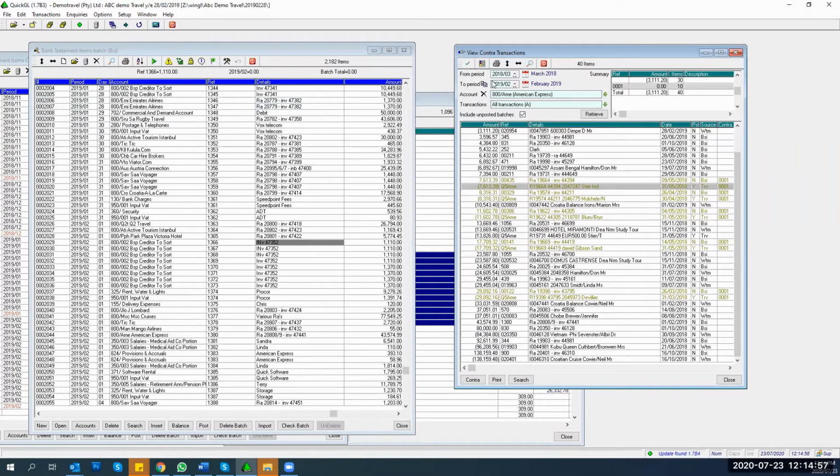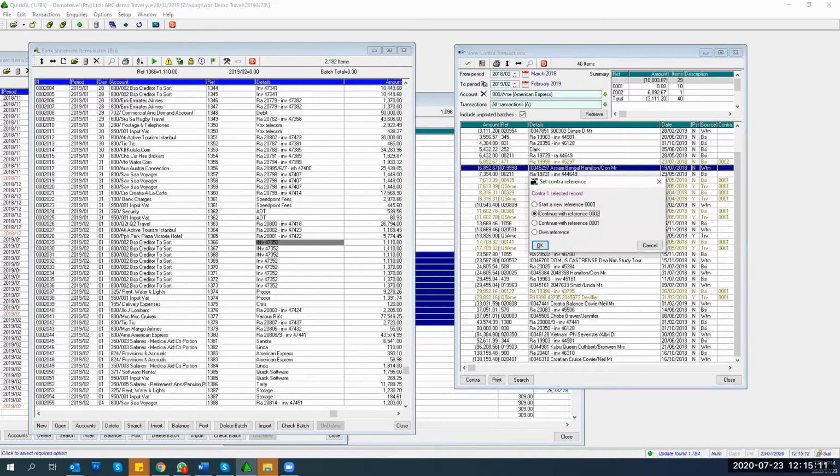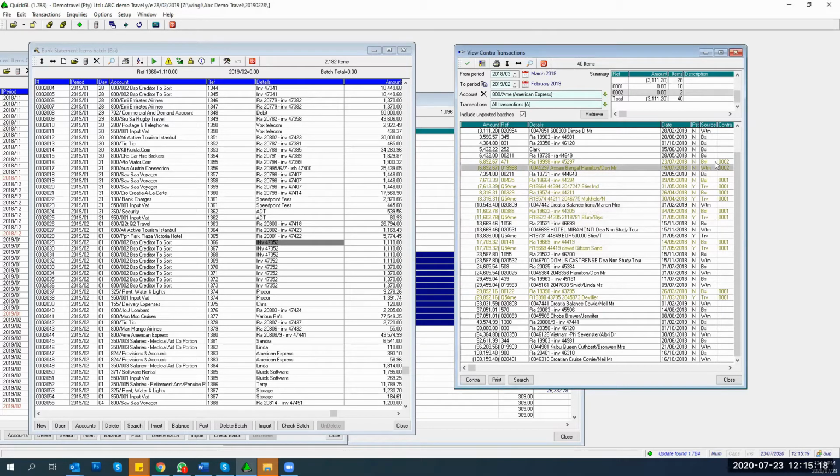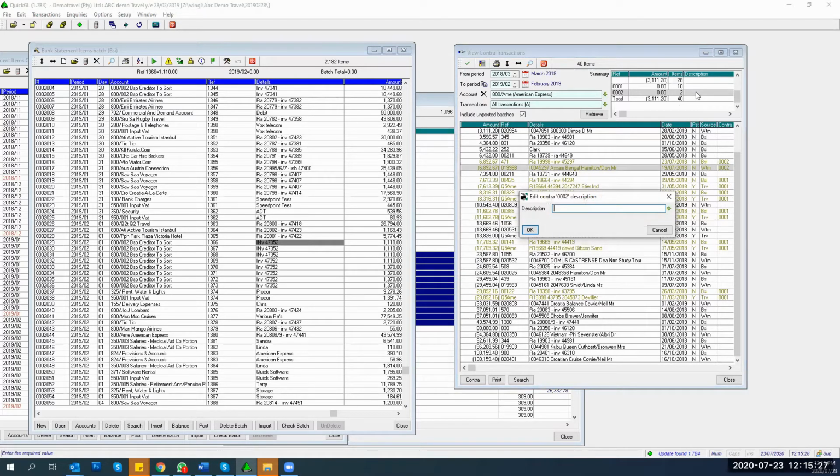All right, if I want to do a payment now, and I want to maybe do a bank reference or something like that, let's say I'm going to recon these two, because it's a debit and a credit. I'm going to enter, and if I want to continue on, I can enter again and tell the system that I want to continue with reference 2. Now, once I've done this, if I want to put in a description here, maybe I want to say something special for a certain passenger or anything, if I double click on that description, the system will allow me to put in something that I want to say.